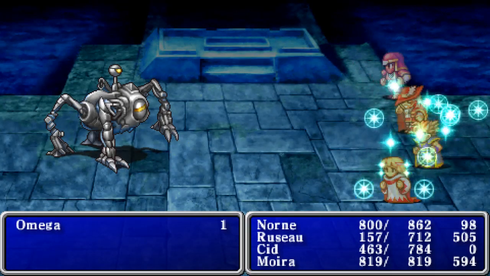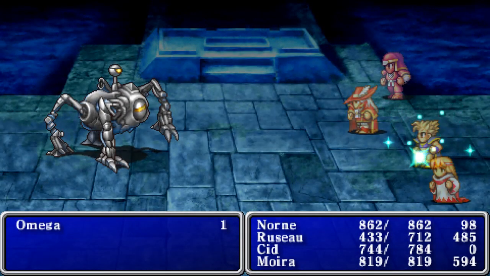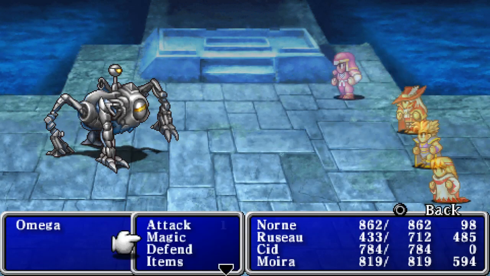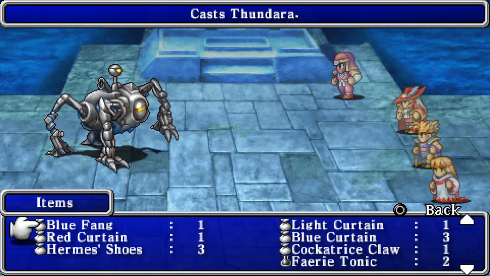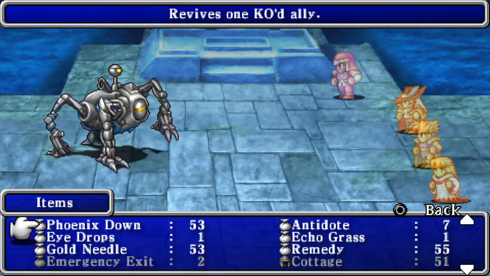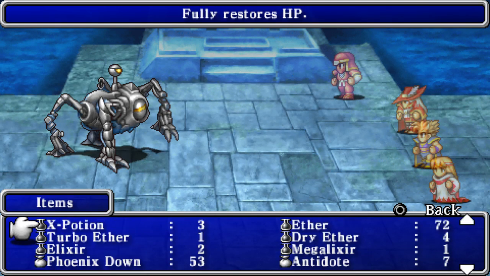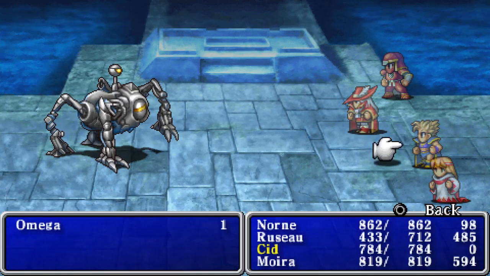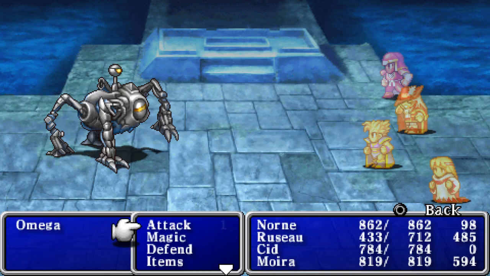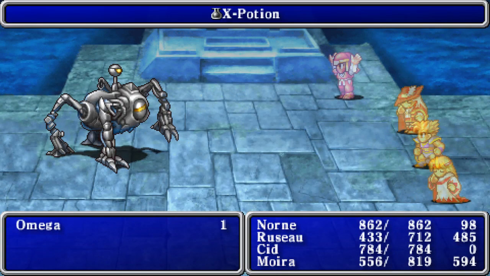Norn gets her turn faster than everybody else, so maybe next turn I will have her throw an X potion Russo's way. That should keep him in better shape. And eventually she'll get herself hasted and tempered up. Or maybe I can temper her with Russo this turn, because he's not doing a whole lot. Let's see. Okay, here we go, X potion. Toss that at him, and maybe we'll have him use Temper on Norn. Cid, you can start attacking now, and just keep using Healaga, because otherwise we're going to be in trouble.